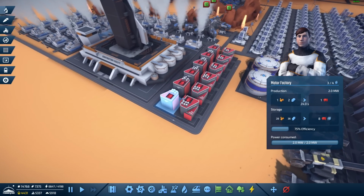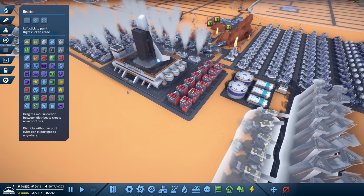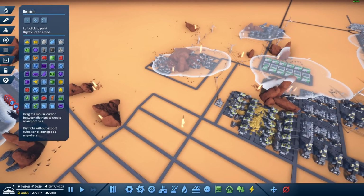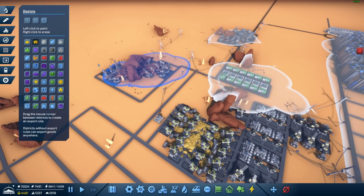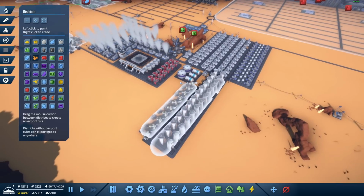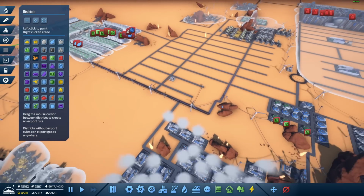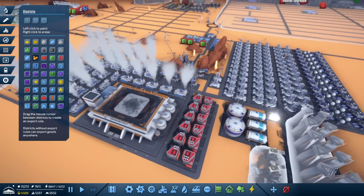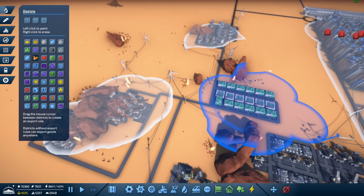Now, assuming I keep up with my motor production, we should be fine. Motors require copper, and districts are a double-edged sword. If I look at districts, my copper here, and here are all inside districts, which means if we click on, nope, copper. Actually, currently it's not set to export because I killed that export. But it means if that copper was set to there as these two coppers are, it's only going to get shipped to that area and nowhere else. So I have two options. I either put motors inside a district, or I never encapsulate this copper and aim it back at electronics, which is a possibility.